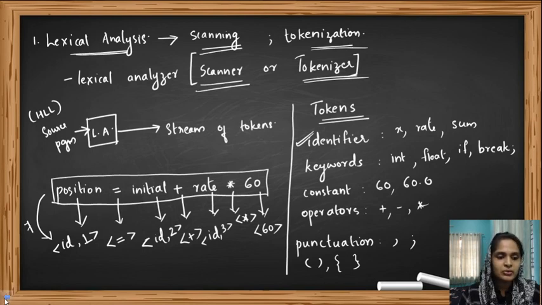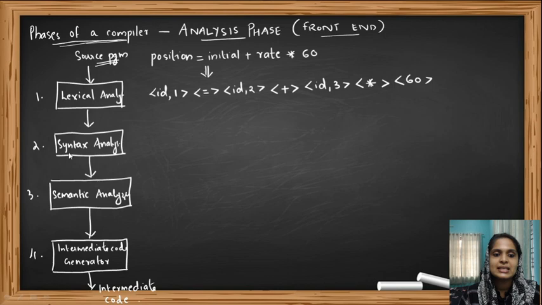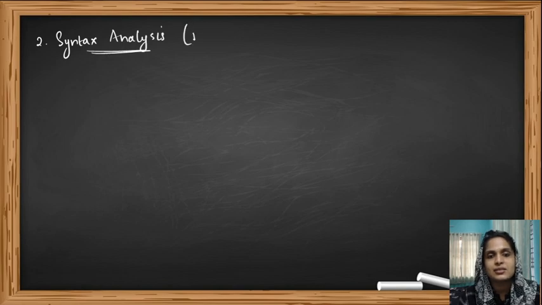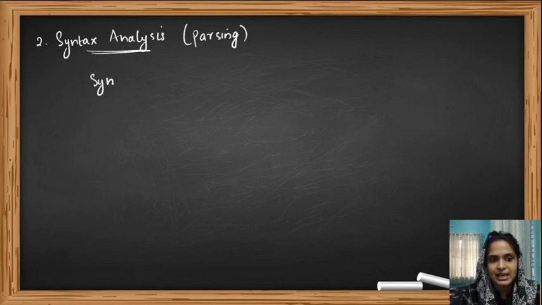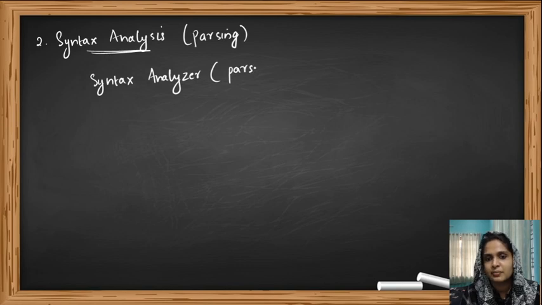Now the second phase of a compiler is syntax analysis. Now let's see what a syntax analysis is. Here syntax analysis is also known as parsing, and this syntax analysis or parsing is done by the syntax analyzer. This syntax analyzer is also known as parser. Now what is the input to the syntax analyzer?